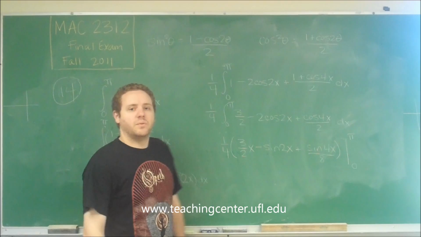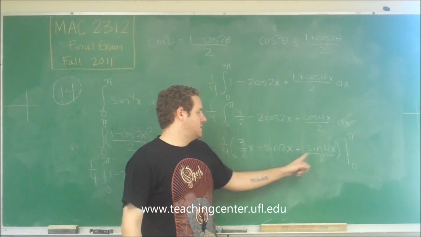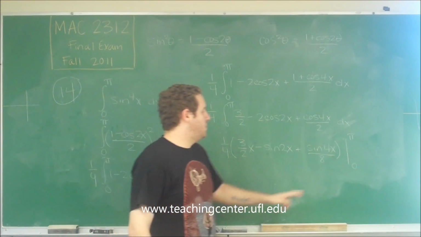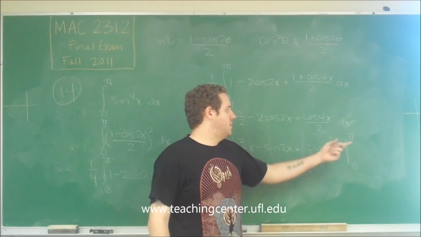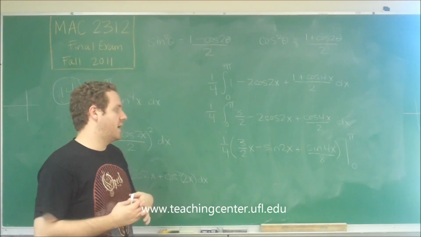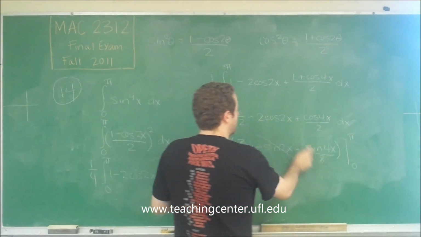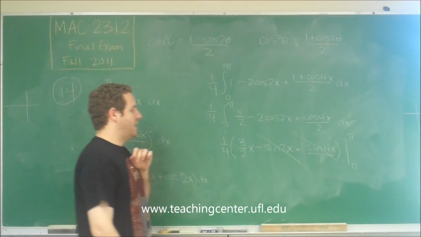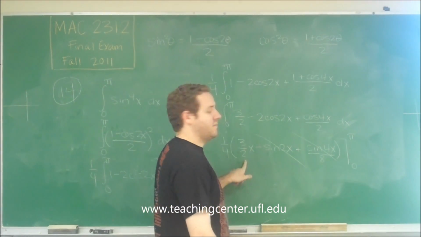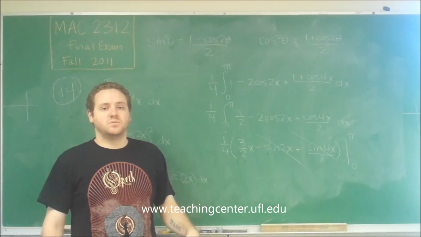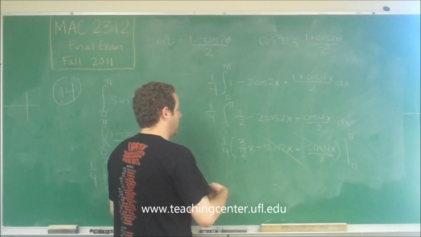One thing that you want to recognize is that since these sines are with integer multiples of x, if we plug in 0, it's going to be 0, but if we plug in pi, they're also going to be 0 because we have sine of an integer multiple of pi. So these two terms right here are 0 both times no matter what. The only one we have left then is 3/2 x. That's 0 when we plug in 0, so we don't even have to subtract anything. We can just plug in the pi right away.